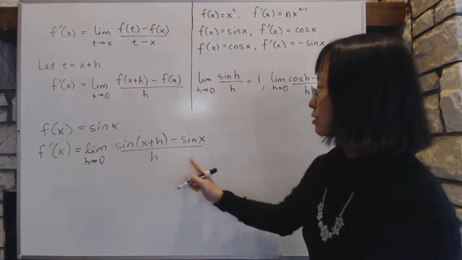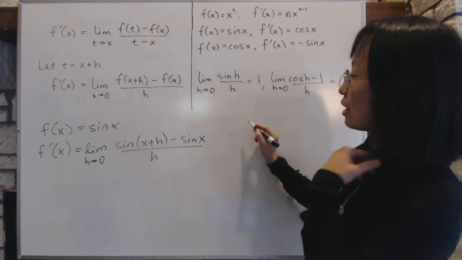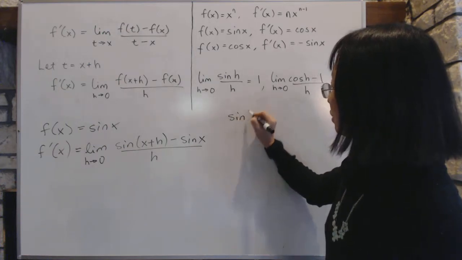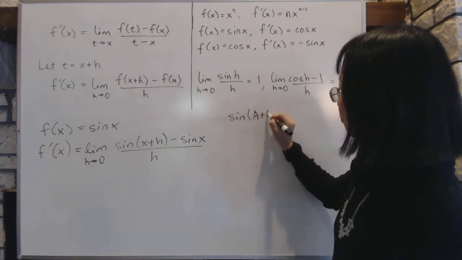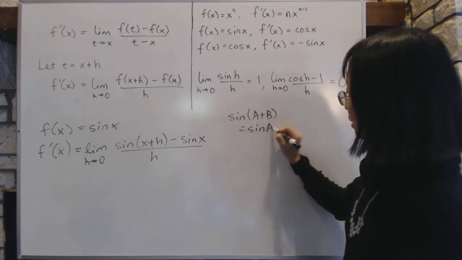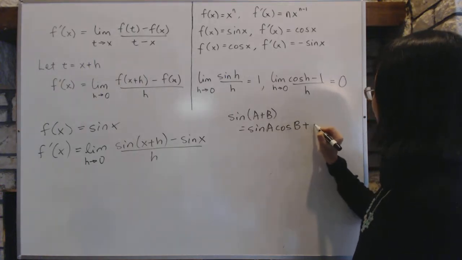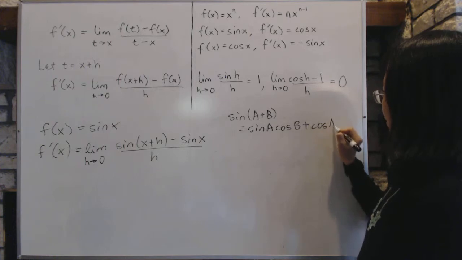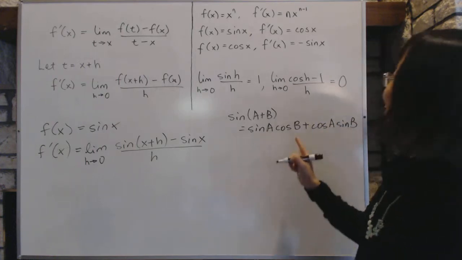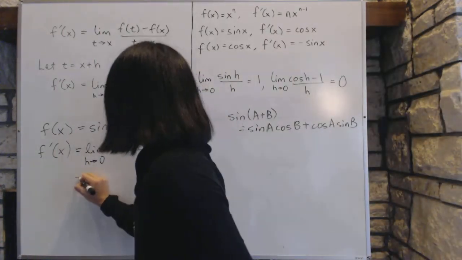Now to do this, sine of x plus h is something that you have to come back to trigonometry for. What is the sine of two angles added up? The formula for that is sine A cosine B plus cosine A sine B. This may or may not sound familiar, it doesn't matter. You did it, trust me. This is from good old trigonometry. And anyway, it equals this, and therefore we'll go ahead and use that.